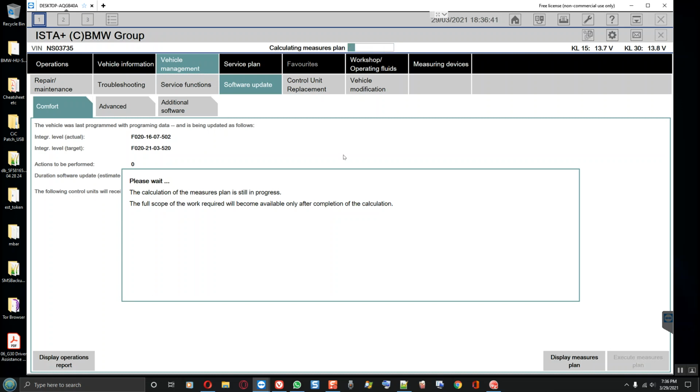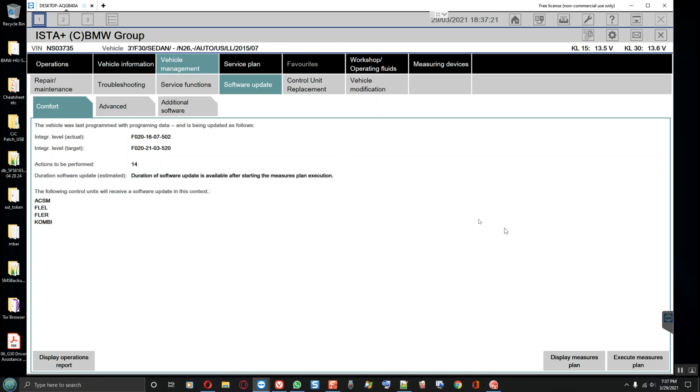I was gonna try and flash it with ISTA, but ISTA still doesn't like the headlight modules for some reason. It's still seen as the wrong hardware variant for the car, right? Yeah, I think that's what it's seeing, so it still wants to remove them. As far as the headlights go, they're working properly. ISTA probably doesn't see it as a retrofit. I wish you could just do individual modules on ISTA. That'd be nice.